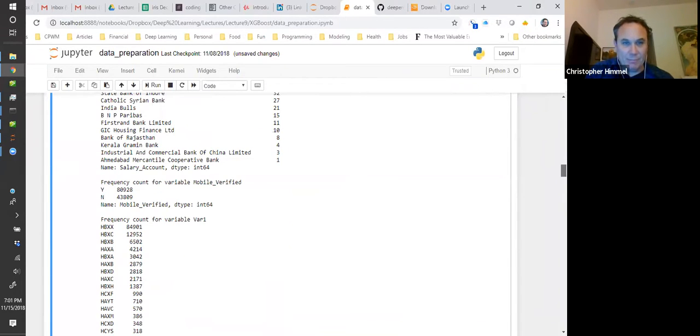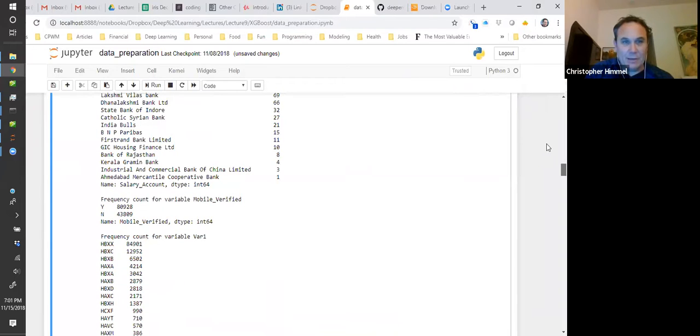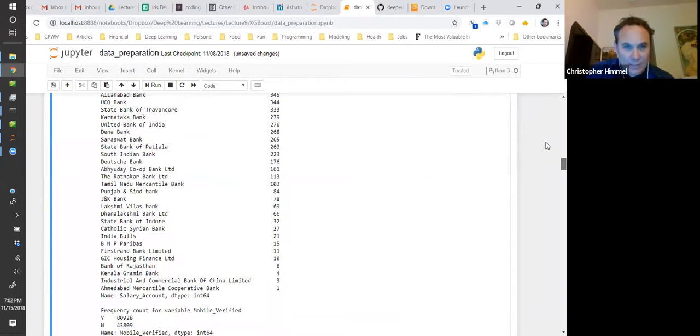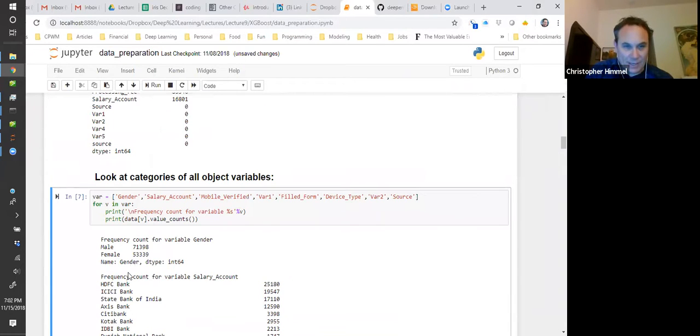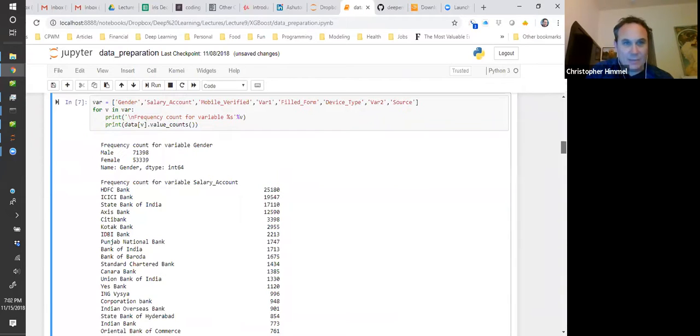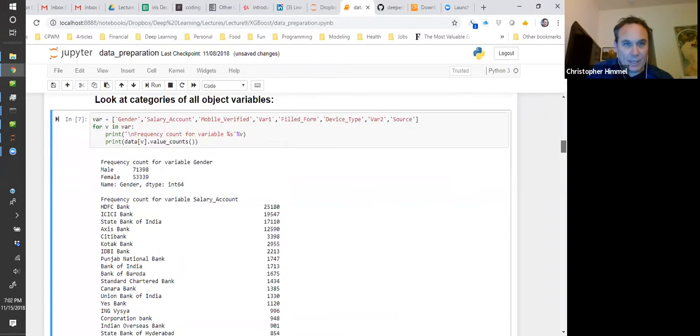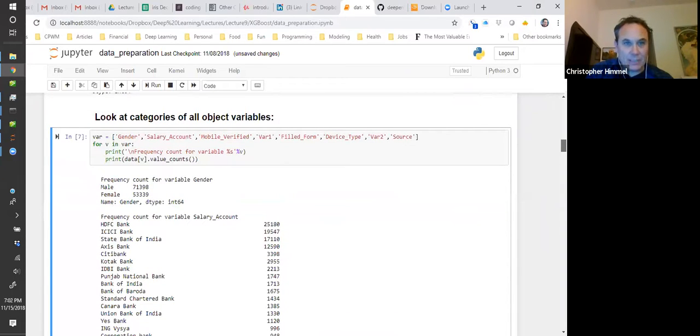So some of the features have many. Okay, we're going through each feature and looking at how many of each of the different values. The first one is gender, and there's 71,000 male and 53,000 female.